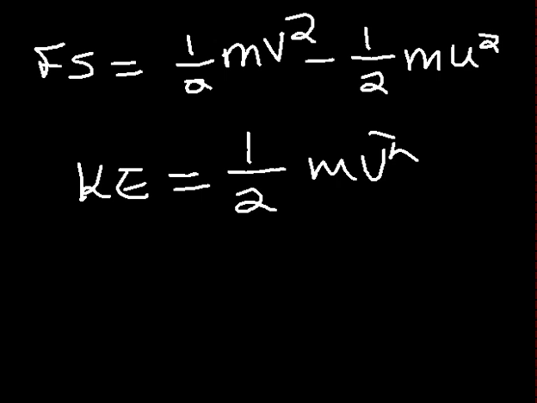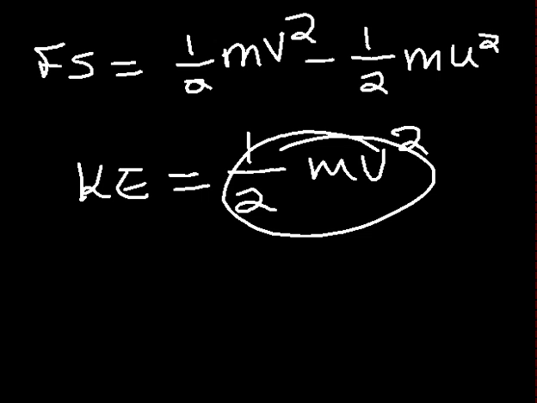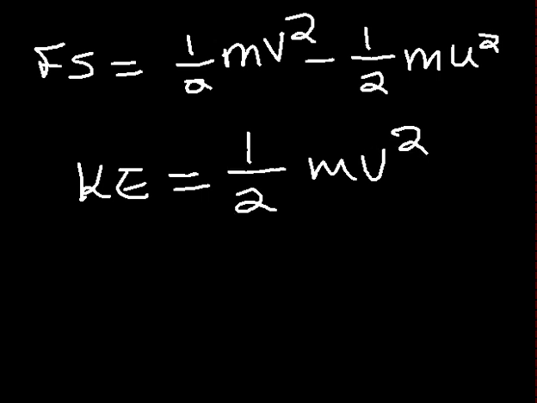Whenever the object is moving, let's say at a constant speed, this is the energy it is possessing, which is given as the kinetic energy. Whenever the object is moving at a constant speed, the work done is zero, but the energy associated with that object is the kinetic energy, which is given as half mv square. You should understand that.